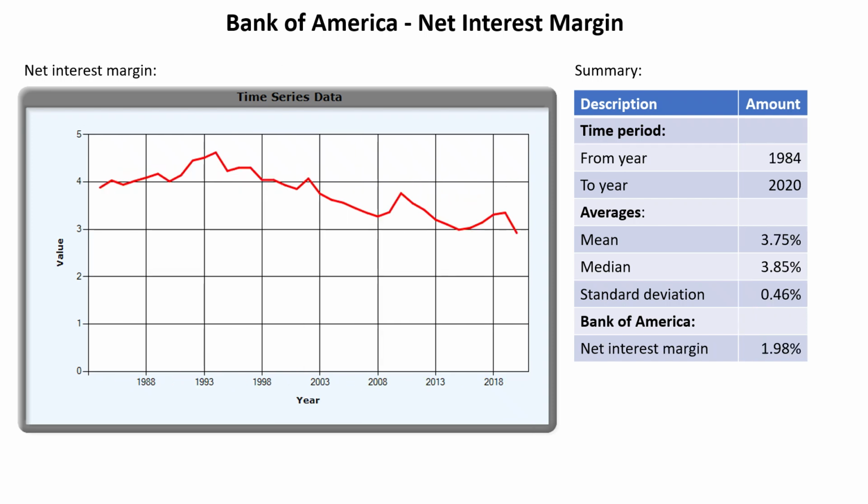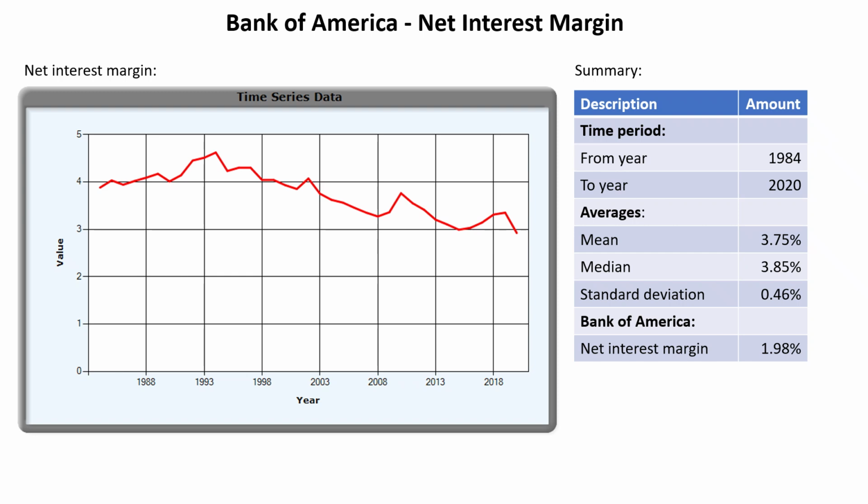In this slide, we're going to take a look at net interest margin, which is defined as my interest income, that's the interest I earn on my cash, securities, and loan portfolio, minus my interest expense, that's the interest I pay on my debt, which is primarily deposits. The graph on the left-hand side is my net interest margin, and this goes from 1994 to 2020. You can see my interest margin has declined from around 4% at the beginning of that time period to around 3% by the end.